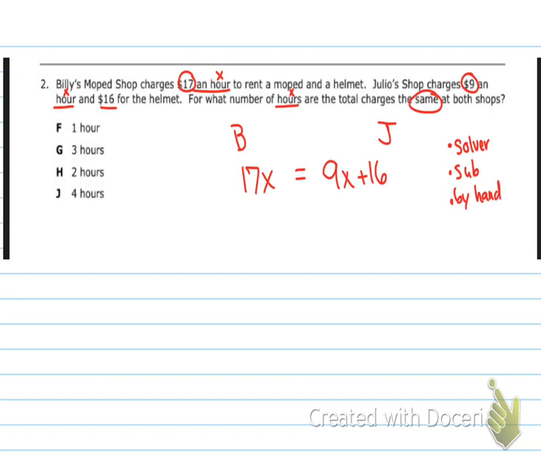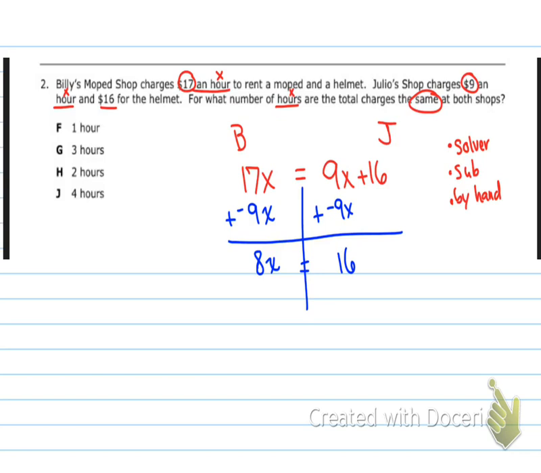So I'm going to go ahead and do it by hand just as a start. So let's go ahead and get the x's together. So I like to move all my x's to one side, preferably to the left. So that's what I'm going to do here. So what's the inverse of 9x? It's going to be plus the opposite, negative 9x. And when I do the other side, I do what I do to one side, I do to the other side. And I'm going to be left with 16 is equal to 17 minus 9. That's going to be 8x.